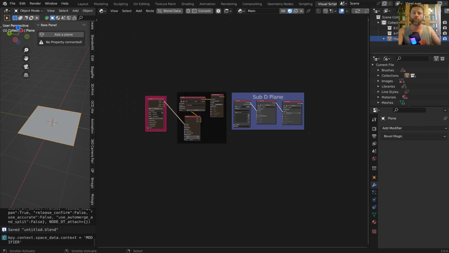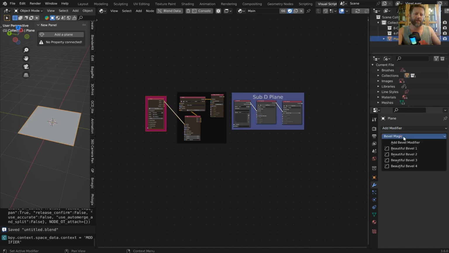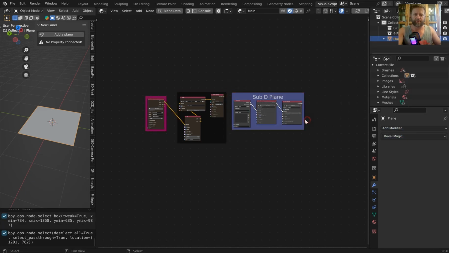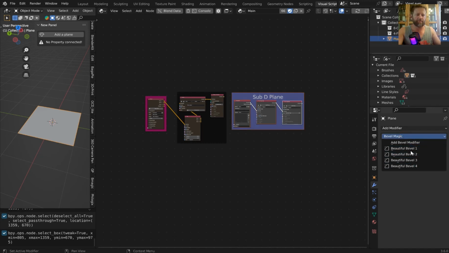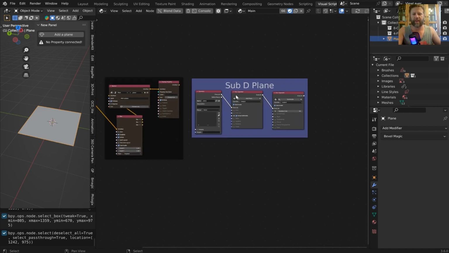Okay. All right, so what we can do now is we can add a modifier and some preset properties, and it's going to be very similar to how I made the new bevel, the old and the new bevel magic add-on. So these are all properties in the background. So this area, all of this is a bunch of properties put together with set properties and an operator.